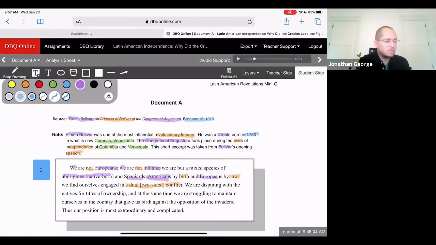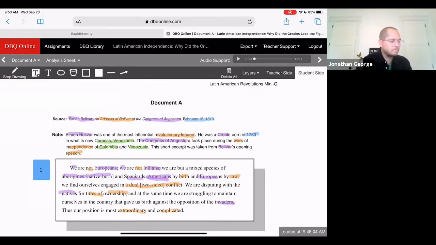We are disputing with the natives for titles of ownership, and at the same time, we are struggling to maintain ourselves in the country that gave us birth against the opposition of the invaders. Thus, our position is most extraordinary and complicated. Okay.